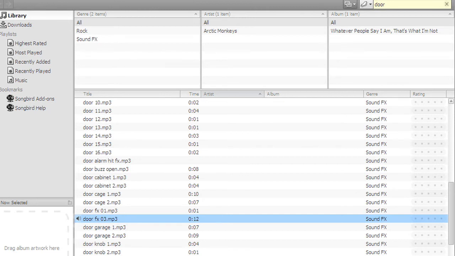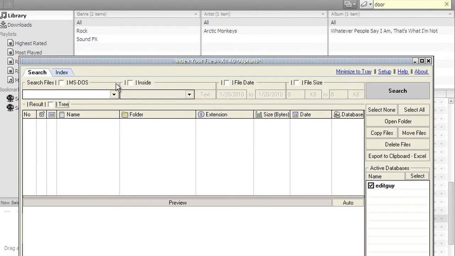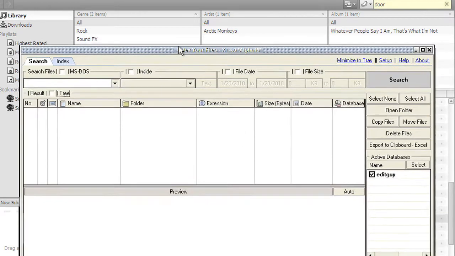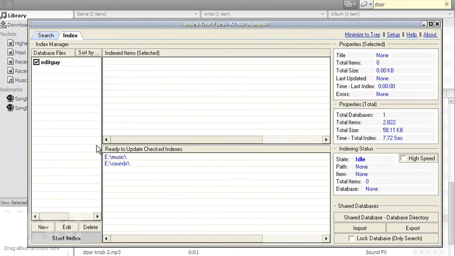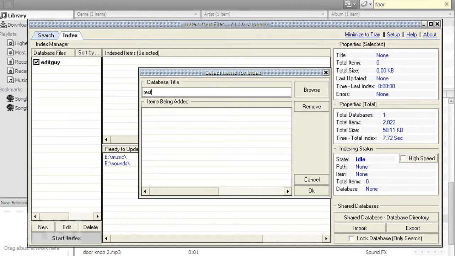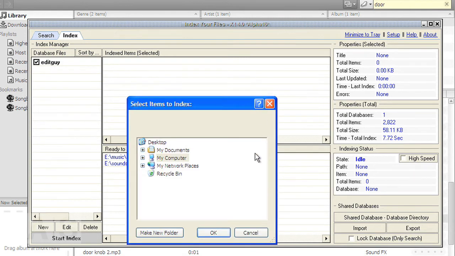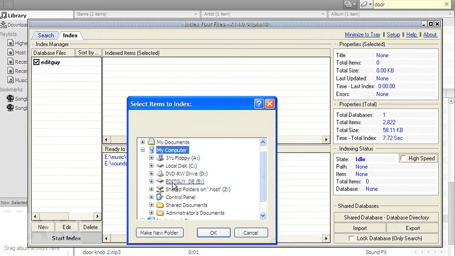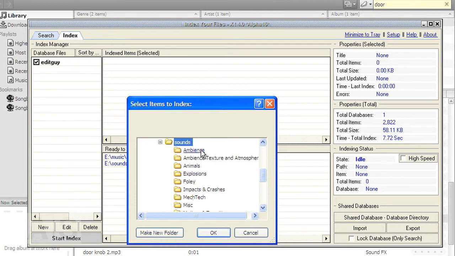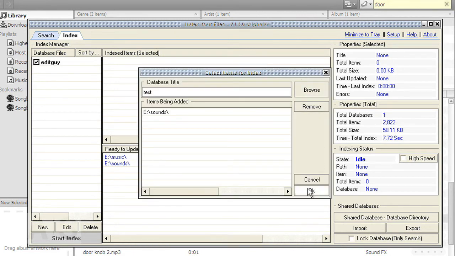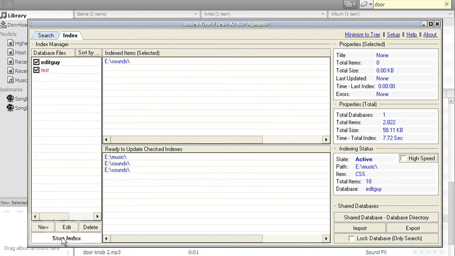Anyway, a third program that I have downloaded but actually not used really is Index Your Files, which is basically a search tool. It looks horrible, but it works very, very well. What you do is you build an index, hit browse and then say what kind of thing this program should be indexing. So for the sake of this argument, I'll just index all the sounds, say okay. And you hit start index, and it does it pretty quickly.